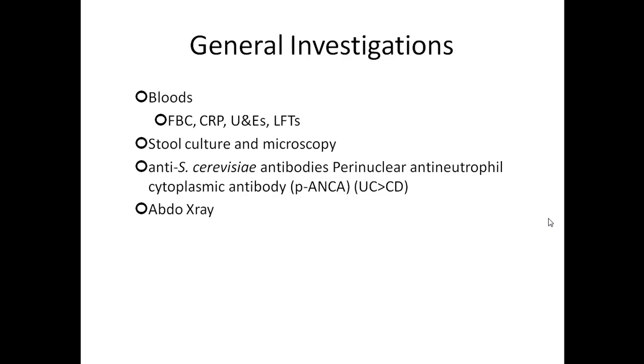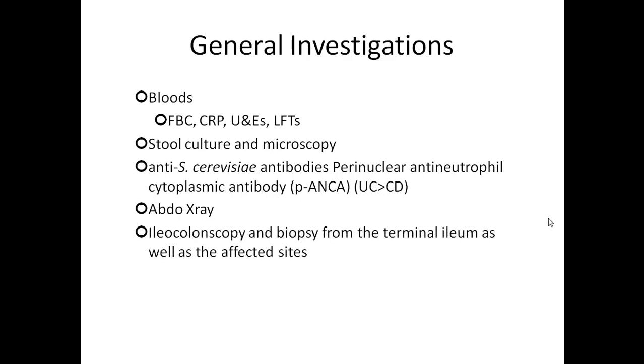Recent data associate seropositivity with aggressive clinical phenotypes and rapid disease progression, so it's important to test this early, including pANCA, which is more common in UC than in Crohn's. These two tests are sometimes useful in differentiating the two conditions, but are not particularly specific, and so need to be combined with clinical assessment. The diagnosis is established by radiographic studies and endoscopy, including biopsies from the terminal ileum. These studies help us localize the disease and to differentiate between UC and Crohn's.